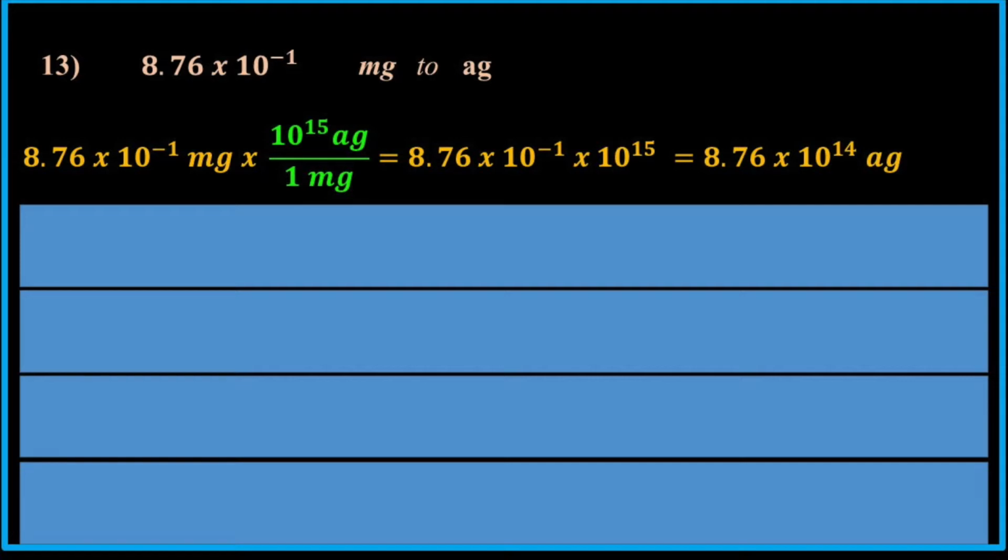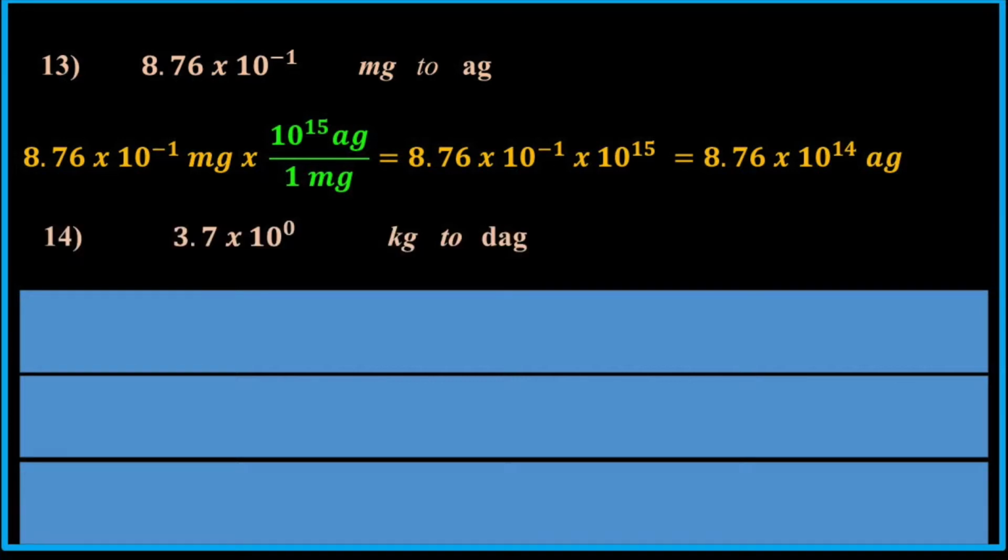Milligrams is larger, and so that gets the 1, and then 10 to the 15th attograms in 1 milligram. So kilo to deca would be 10 to the 2, the absolute difference. Deca is 1 and kilo is 3. Don't forget you have 10 to the 0. You can still add and subtract from that.